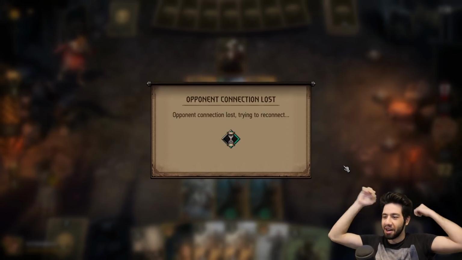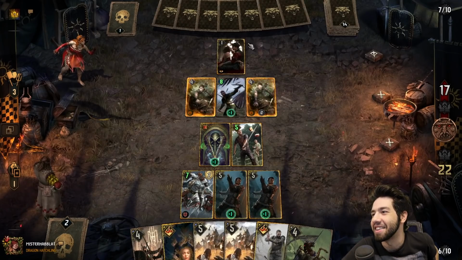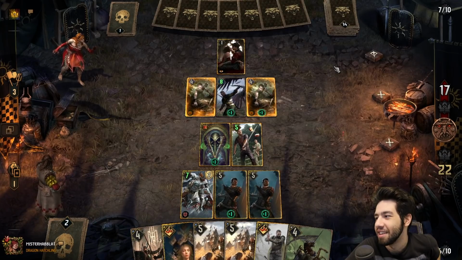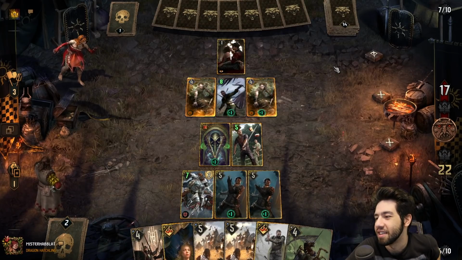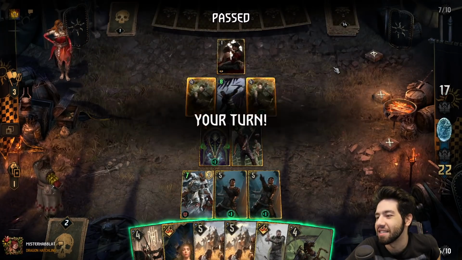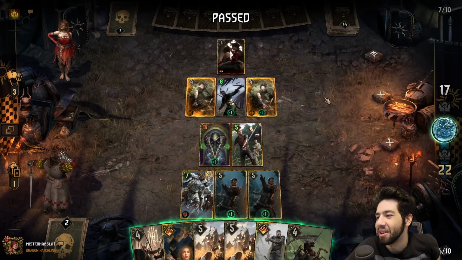Okay. Maybe we can thin out some Witchers out of it. Oh, no, come on. All right, thank God. I was hoping this wouldn't happen. Is he going to pass here? He might actually just pass here. It is a pretty good position to pass here. He does pass. Oh man, I really want to do this, though.